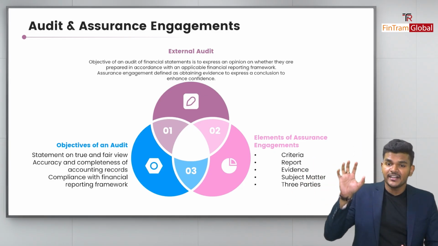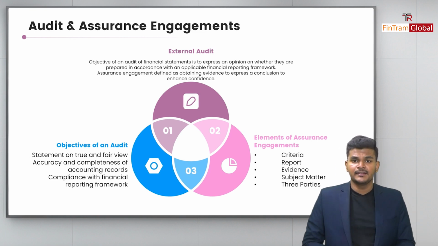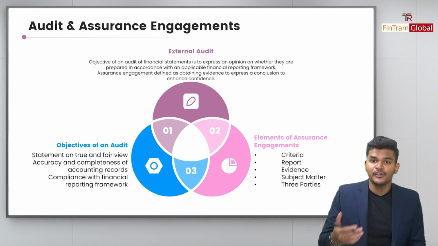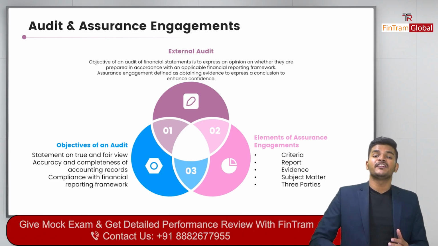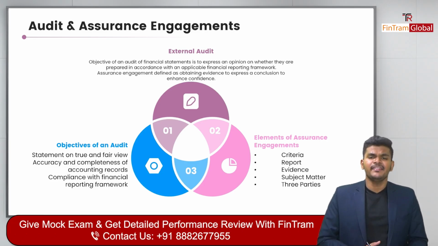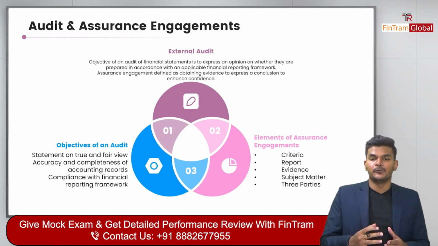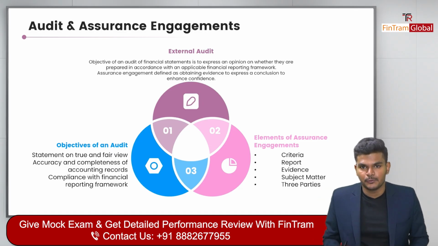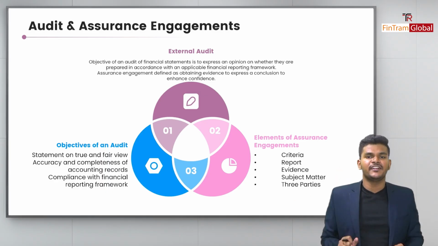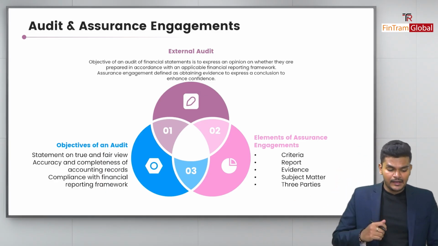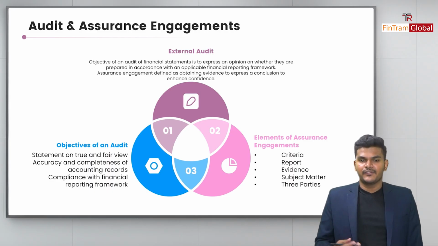So the auditor reviews all 5 of these documents and provides an independent opinion that they're free from material misstatements, that they provide a true and fair view, and they're conforming with the applicable financial reporting framework as well. Okay, folks, so this is basically as to what an external audit is, to put it in very simple terms, right? And there are 3 primary objectives of conducting an audit.